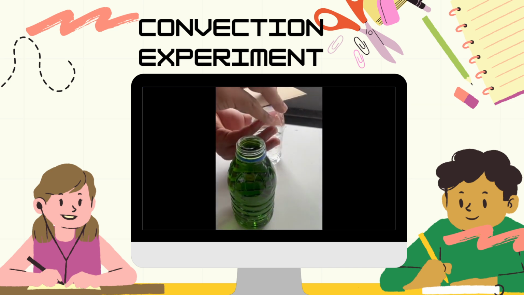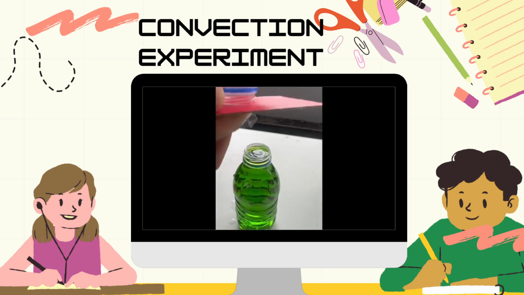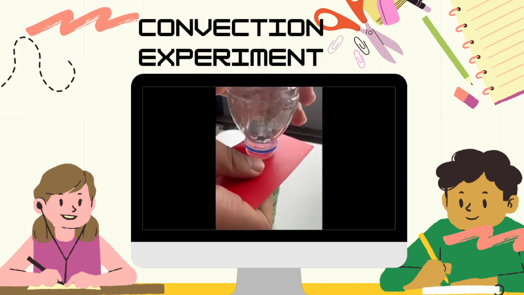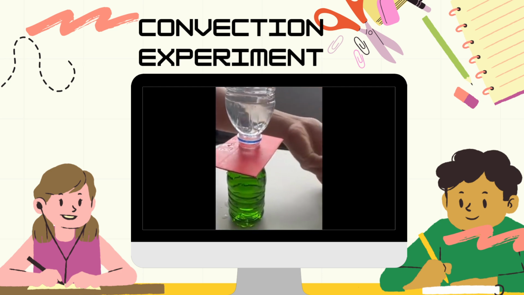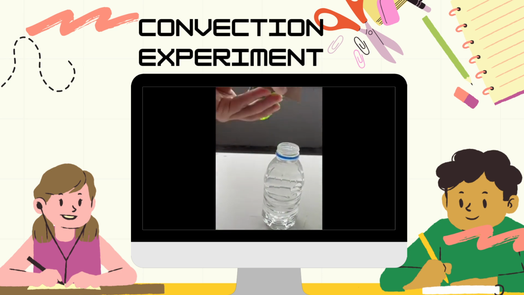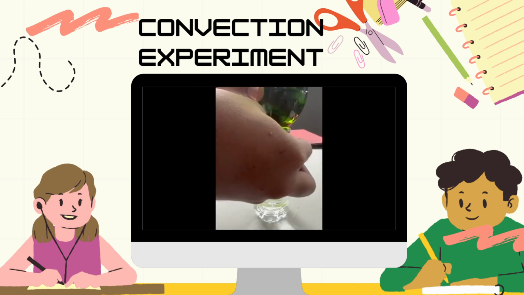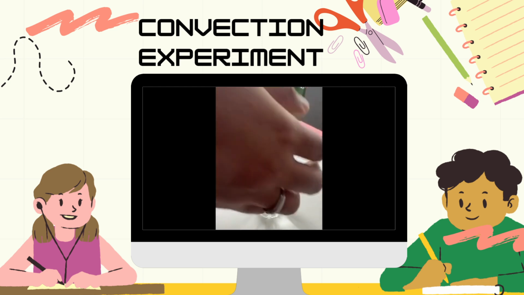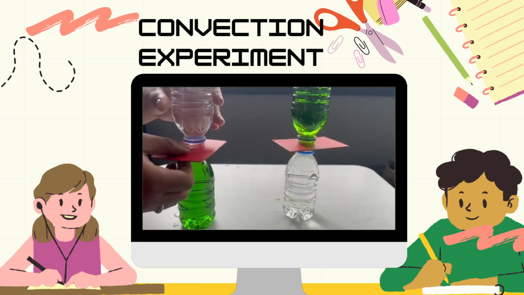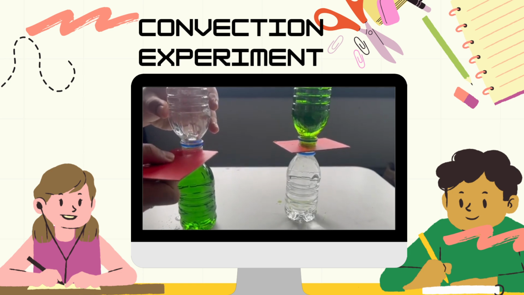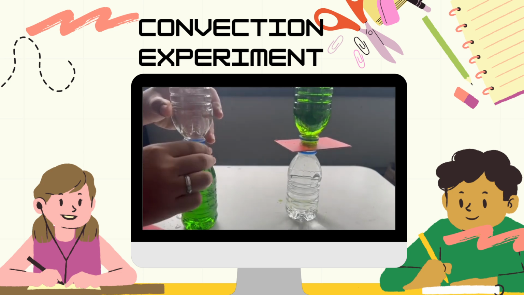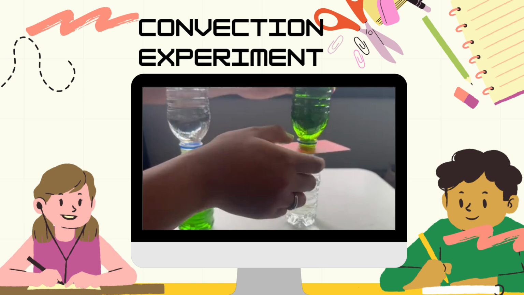Next, for the first set, flip the cold water onto the bottle of hot water and make sure to use a small cut-off box to prevent both waters from mixing, and vice versa. After making sure both sets of bottles are stable, pull out the box in the middle and observe the movement of water.